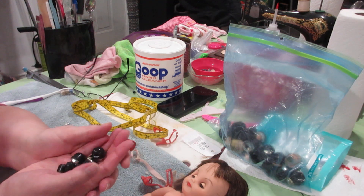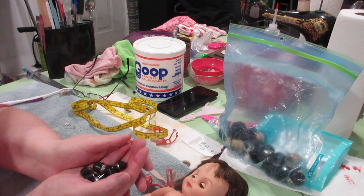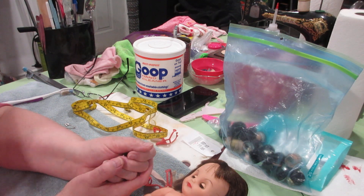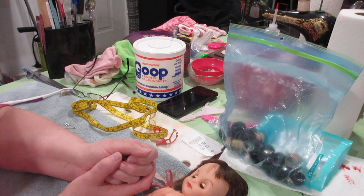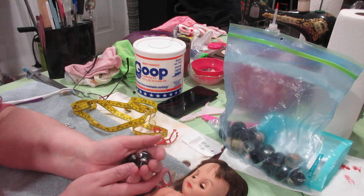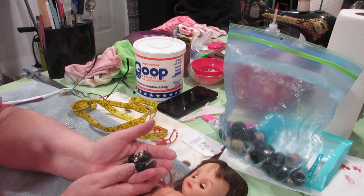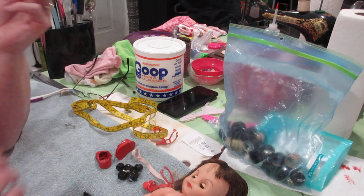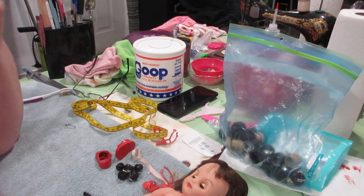I get these eyes from Doll Part Supply. You can go on eBay but they're expensive on eBay — it's expensive no matter which way you look at it. I've been trying to find Canadian sites. I found a few little Canadian sites that do sell some doll supplies, but not to the degree of what I'm looking for, and they're buying from stateside anyway so the price is knocked up a bit. In Canada we just don't have places that manufacture this stuff at wholesale prices — that's the problem. So at this time I'm stuck with Doll Part Supply, and they are a good company to deal with.